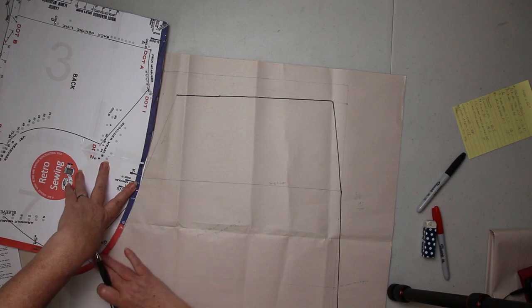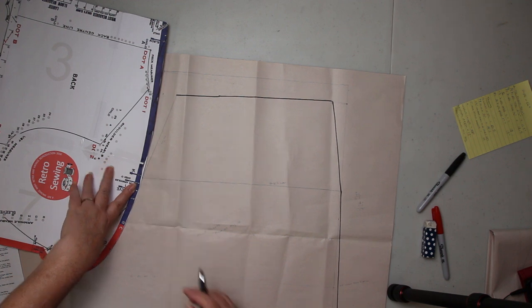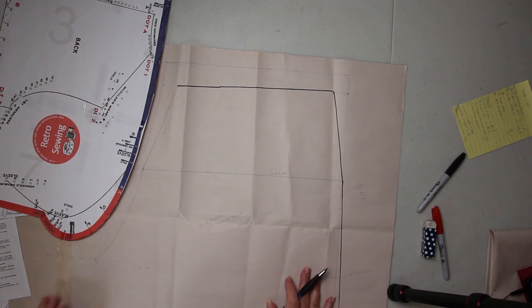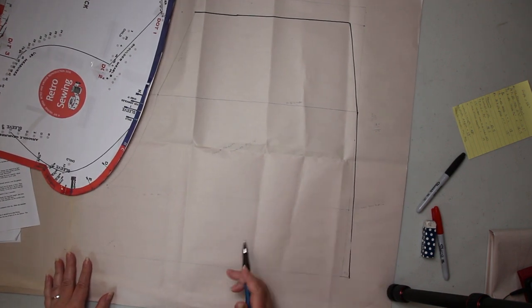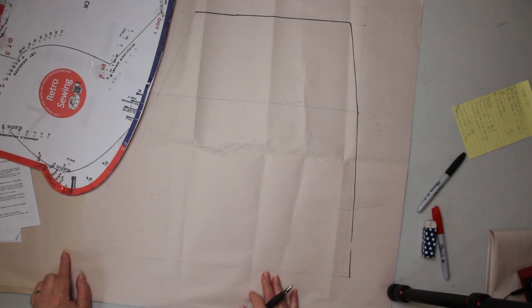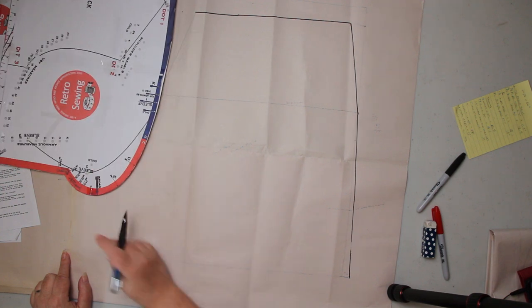And then you're going to draw a small curve. Now remember, this is the front piece, so the crotch curve is shorter than the back curve because your front is flatter than your back in most cases. Okay, and then I'm just going to move this up so you can see it. The next mark you're going to make is that bottom line of your shorts that you just drew. From the far left-hand corner, you're going to measure in 3.5 inches.